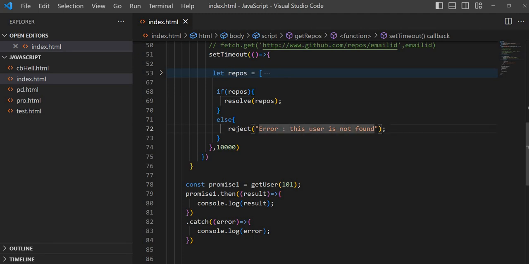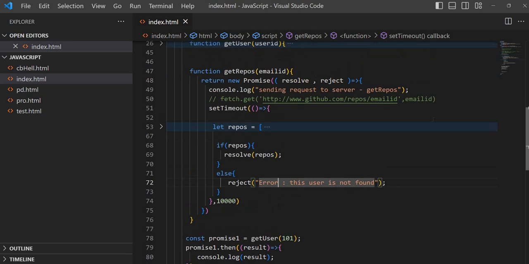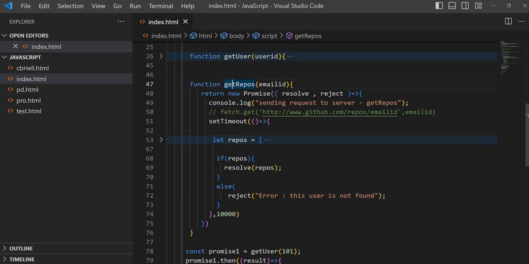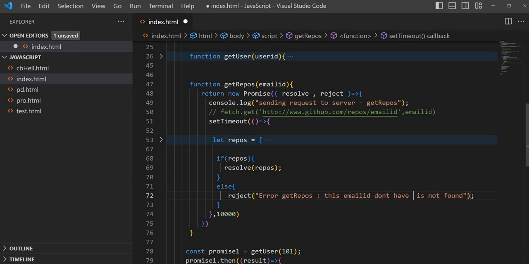So we should send an error message, like we are getting an error while getting repositories. This email ID doesn't have repos, or something went wrong, whatever it is. I'm just giving a generic message.